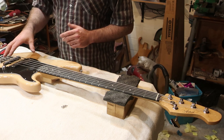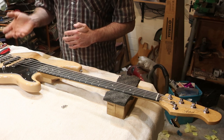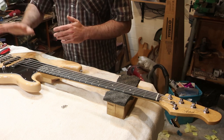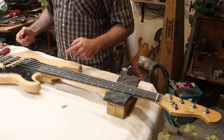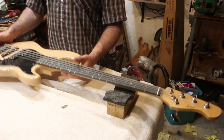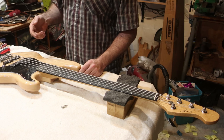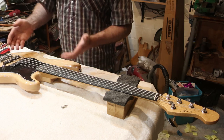The electronics are underpowered. They sound pretty good, but they're very, very quiet. There's not a lot of output, and, you know, dodgy jack, wires hanging around inside. The body is made up of lots of weird bits of wood with joins in weird places. Oh, and I never mentioned this. It's really heavy. This thing weighs a ton. I don't know how much it weighs, because just like the Chinese Rickenbacker, it tops out more than what my scales can weigh. So it's over 5 kilograms.